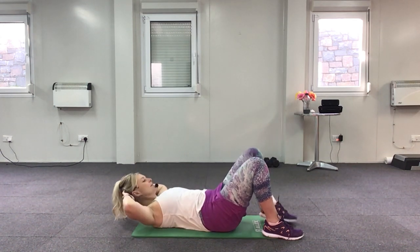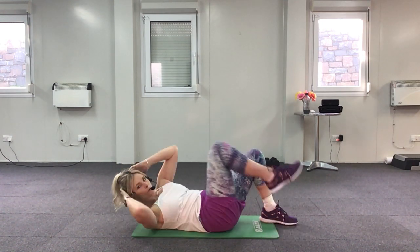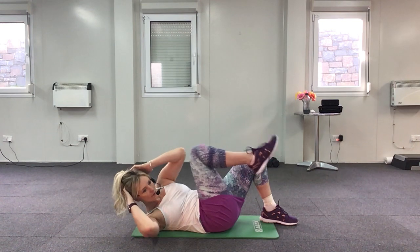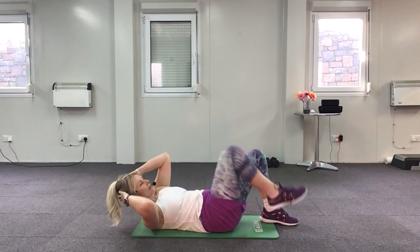Swap sides, left shoulder to right knee, keeping the knee bent. So off the floor, on the floor. Last four, three, two. Last one, back to the beginning.